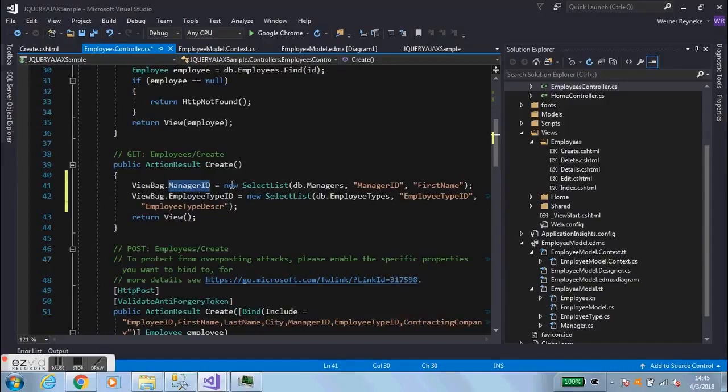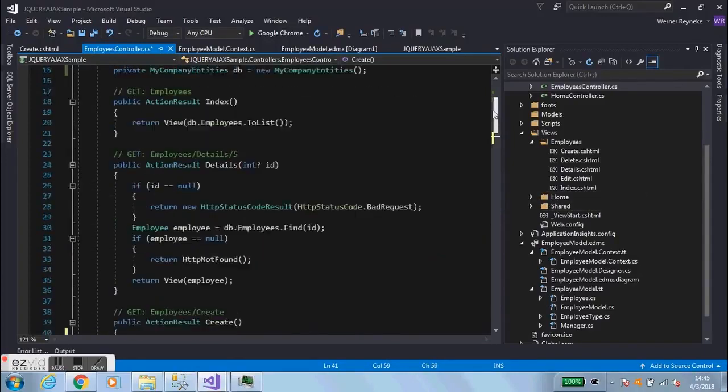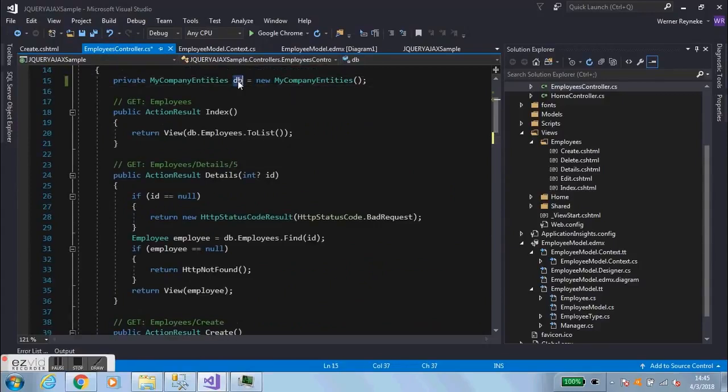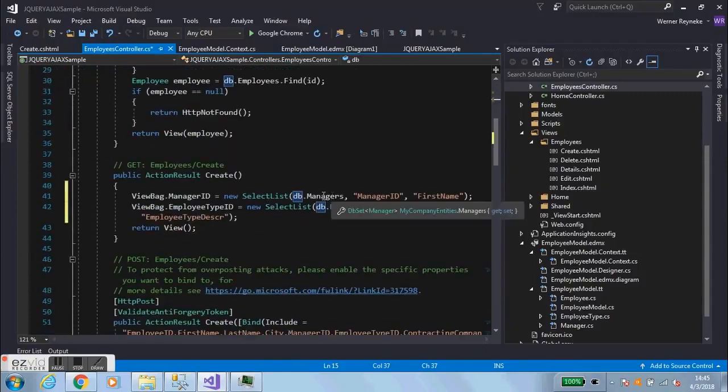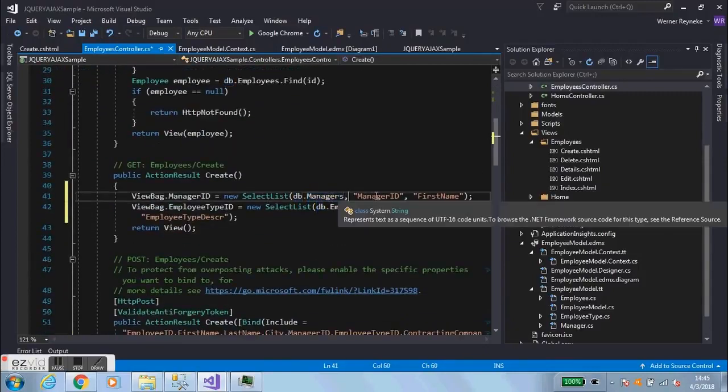We're going to say equals new SelectList, and select lists are used for drop-down boxes on the page. We're going to say here db.Managers. This should come up in IntelliSense, because we have the managers object there, and db of course refers to your MyCompanyEntities data context. So you're going to say SelectList db.Managers, and then the second argument is going to be ManagerID.